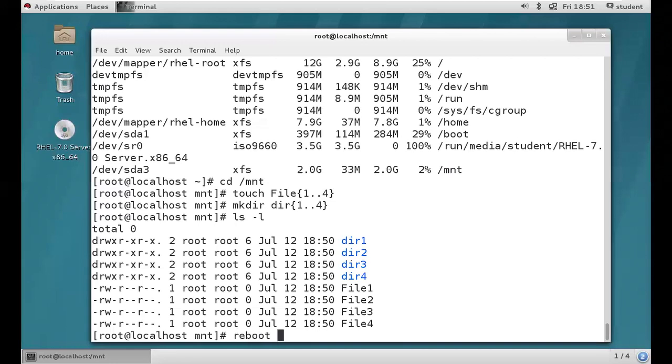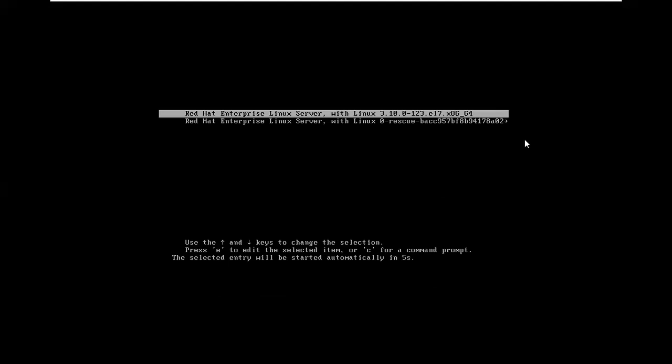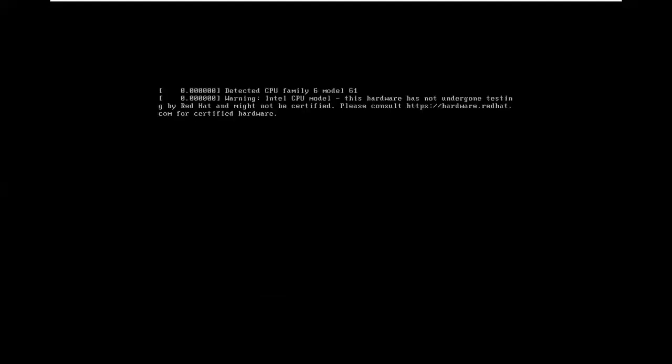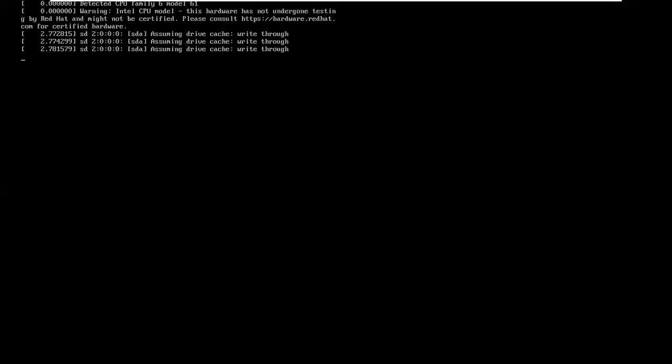Now I'm going to reboot. If you reboot the operating system, you are going to lose the mount point. What we did now is a temporary mount point. If you reboot, the mount point is lost, but we are not going to lose the data. We'll have the data in /dev/sda3. Only the mount point is lost. So how to create a permanent mount point? Now we are going to discuss. We need to edit one configuration file, and with the help of that file, we are going to create it.